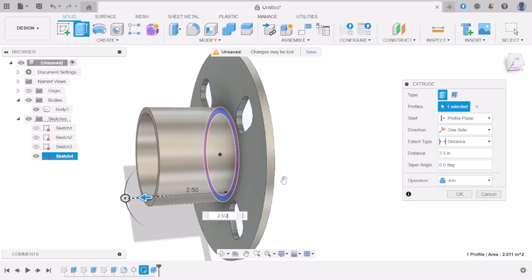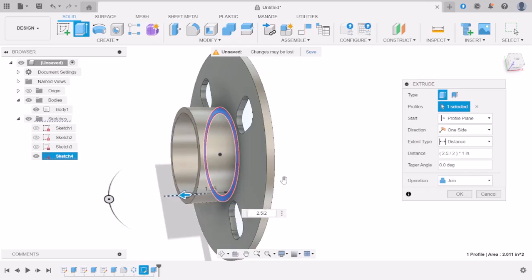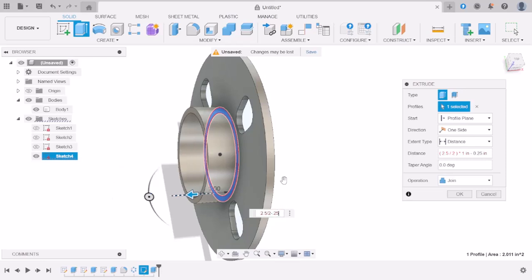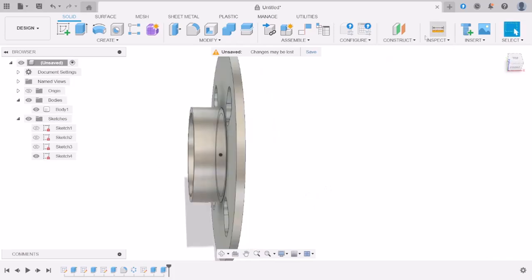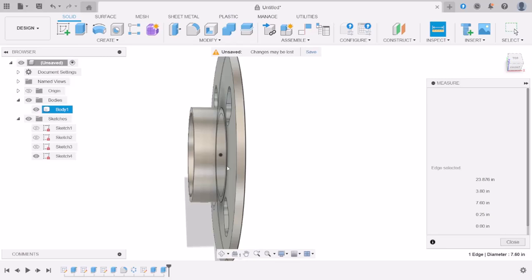See what it does? It's giving us a 1.25. Now let's minus. We already did a 0.25, minus 0.25 rather, and see what it's done. If we say okay, join, you can see that if I measure from this point to this point, what we get is a 1.25.